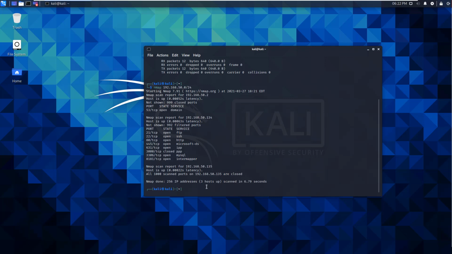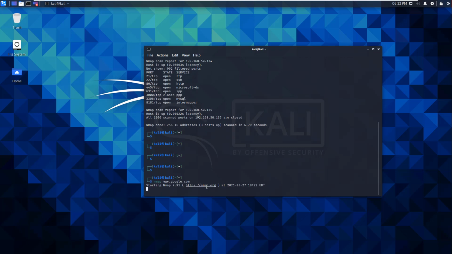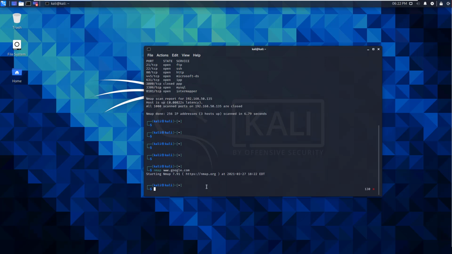We can scan a domain if we know the name, so we can do nmap google.com. Again, the assumption is we have permission, so I'm actually going to change it.